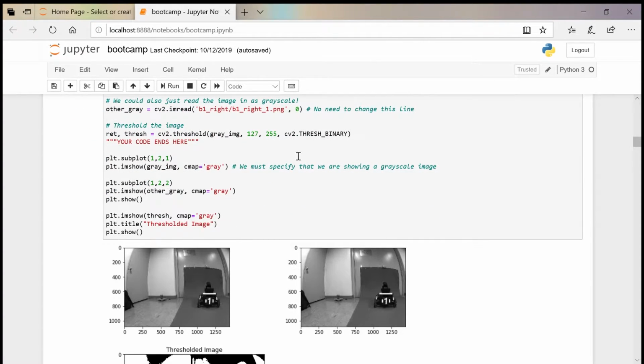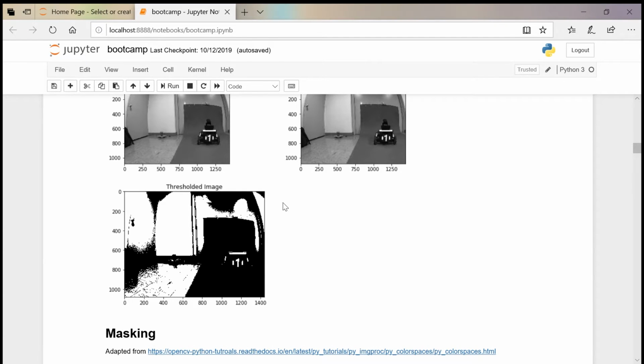And then cv2.threshold, this function will apply the thresholding on the image. The first parameter is the image you want to convert. The second parameter is the threshold. Here it is 127. So what does it mean? All of the pixels which have a value smaller than 127 will be assigned value 0, and all the pixel values greater than 127 will become 255, which is white. After we apply this thresholding, the image will look like this.